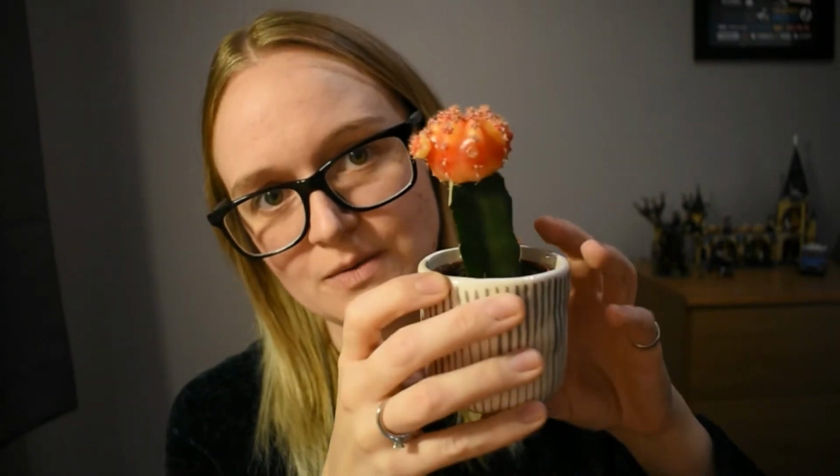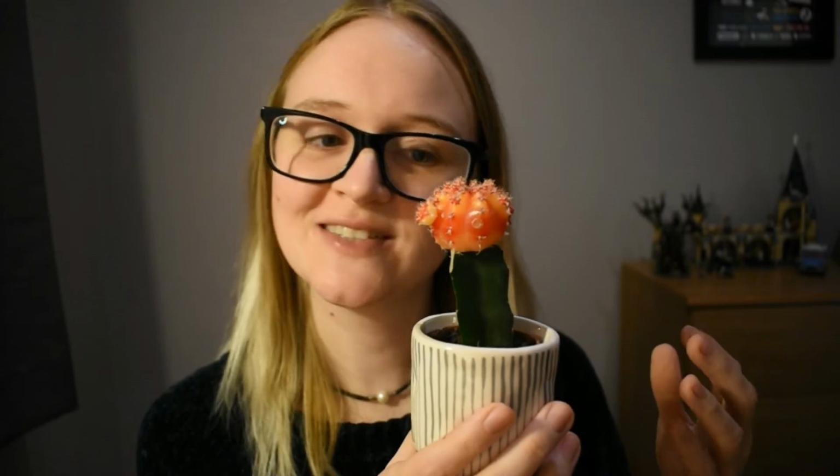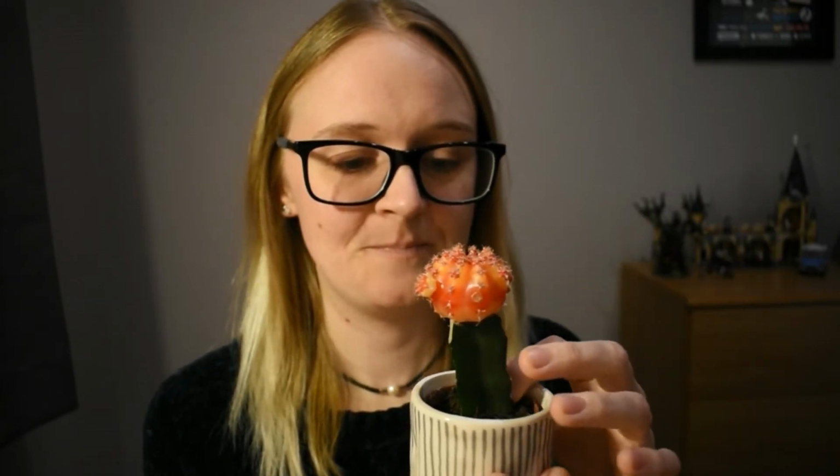So this little guy I got from a garden centre about 5 or 6 months ago, and I actually got him because he was reduced and looked really sad, and you could actually see just beneath the soil he was in that he was quite torn, and I was worried that he just wouldn't survive, but I wanted to have a go, and I think he's okay. He hasn't changed since I've had him. He looks exactly the same, except for the fact that I've filled the soil in around the sides, and I give him a tiny bit of water, I give him moderate sun, and he seems to be okay.